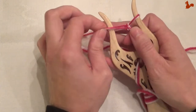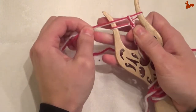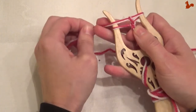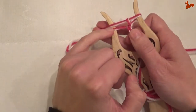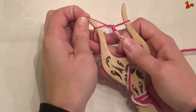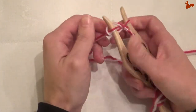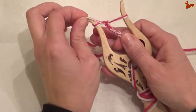And I'm using 2 threads here, mostly so that you can really see what I'm doing, but it also gives you a lovely color effect. And if you always make sure that the same strand is to the bottom, because I'm not really paying attention to that now, but if you always keep the white to the bottom, you're going to have a very distinct stitch pattern also. So that way you can also control what your cord looks like.